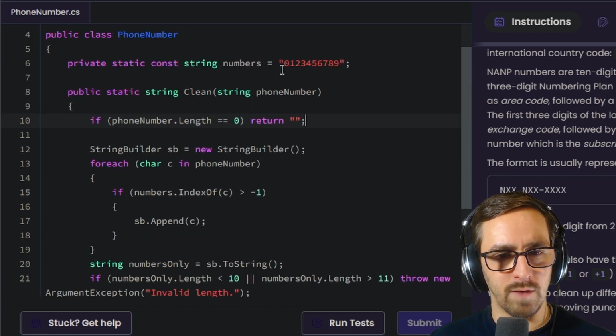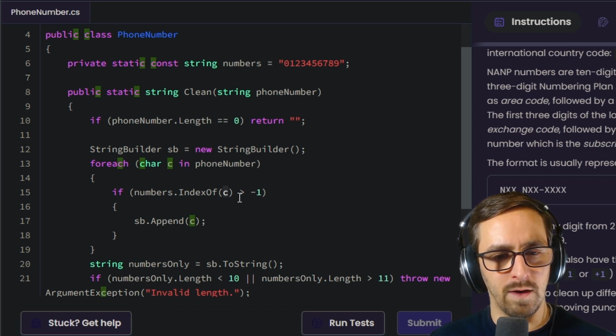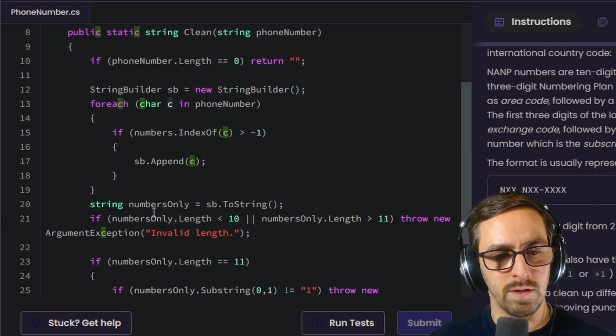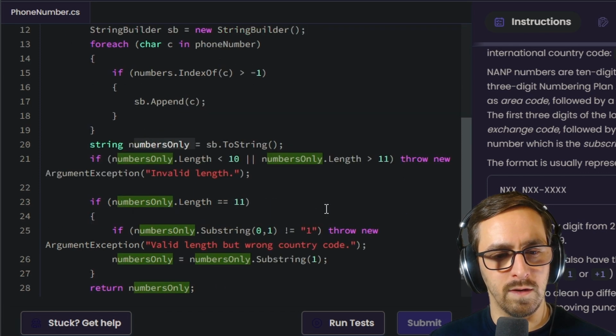And I think this is correct. So we had the numbers up here, 0 through 9, and we're looking to see if numbers.indexOf C, which would be each character, is in there. If it is, then we append that character to the string builder, and then we set the string builder into numbers only.